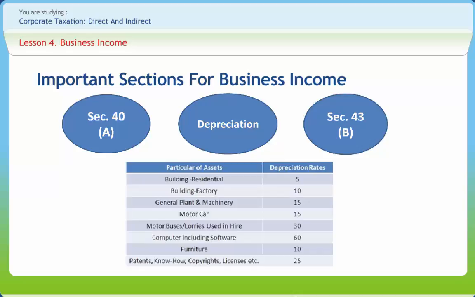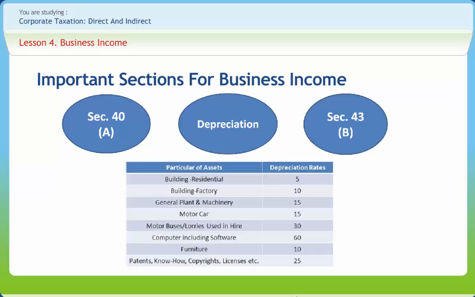Any sum payable by the assessee as an employer by way of contribution to any provident fund or superannuation fund or gratuity fund or any other fund for the welfare of employees. Any sum referred to in Clause 2 of subsection 1 of Section 36. Any sum payable by the assessee as interest on any loan or borrowing from any public financial institution or a state financial corporation or a state industrial investment corporation in accordance with the terms and conditions of the agreement governing such loan or borrowing.